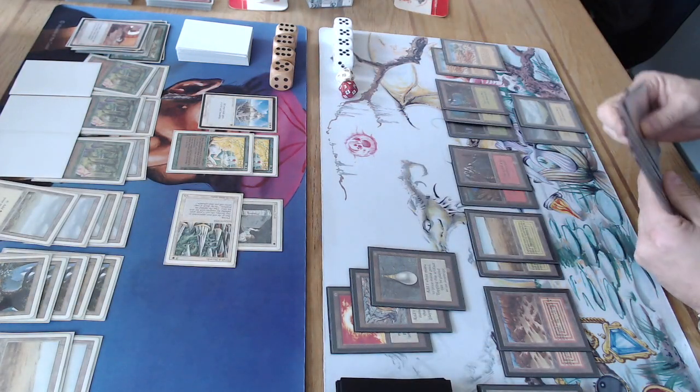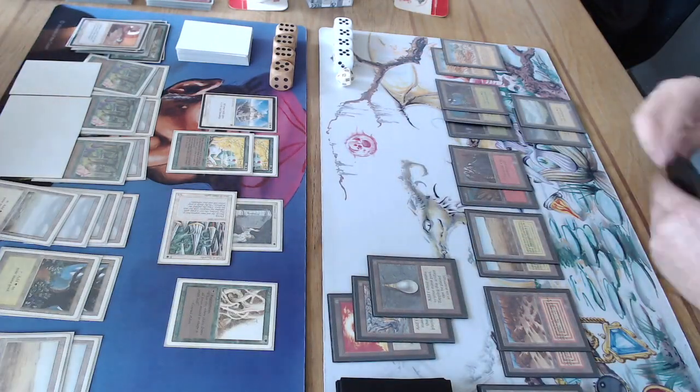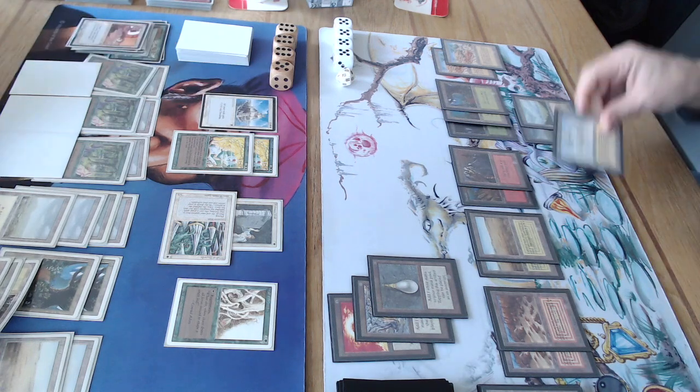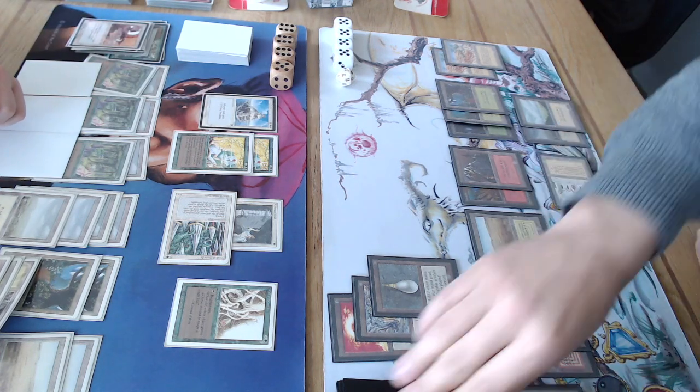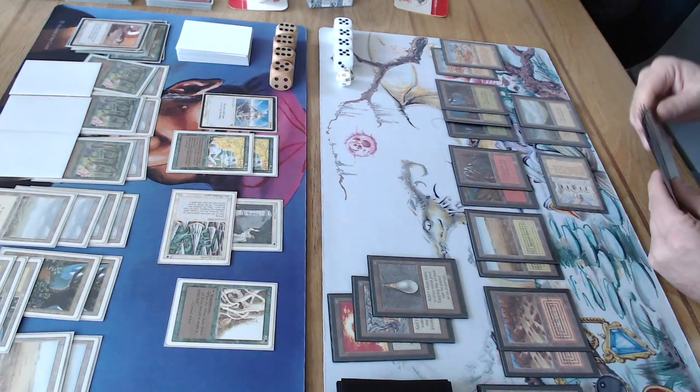I think he's on what? 44? Is he on 44? That's just insane. I have no idea what he's on. Those dice are too small, but he's on a lot. We'll see, whatever happens. At least I get to attack with a Wall of Swords. I mean, how cool does it get, right?